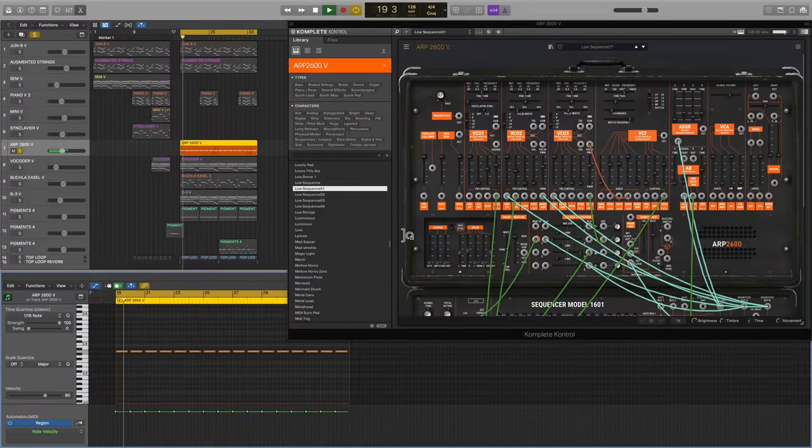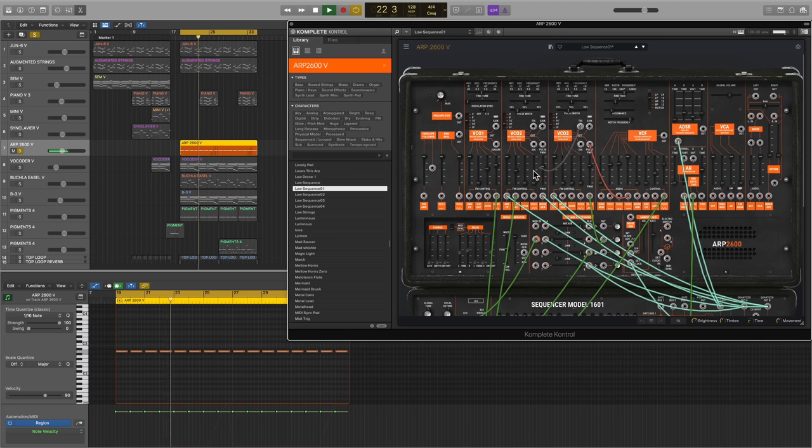When Arturia say that they do analog modelling, they really do analog modelling. And you can see that right down to the cabling with this ARP 2600 V. This semi-modular classic features patch cables that you can drag around and all the features of the original unit, plus some improvements for usability. You can dive in and learn synthesis concepts or just stick to the presets.